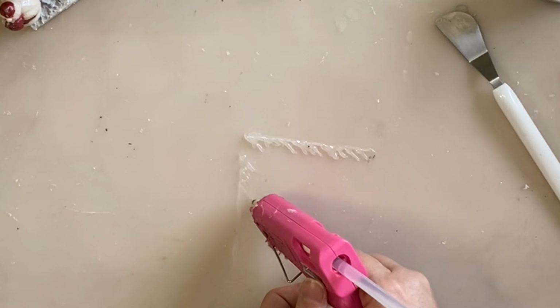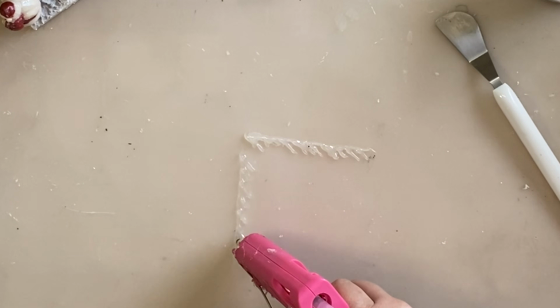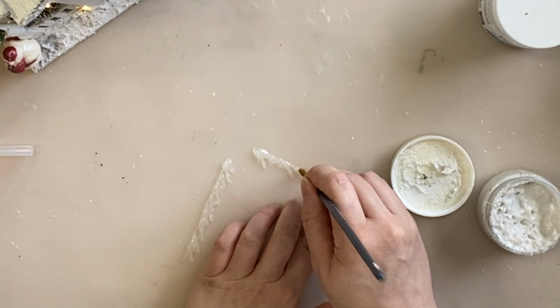I'm sure that there are molds you could probably use. I know Tim Holtz did have some icicle, I think it might have been icicle tape, I'm not sure, but I didn't have that, so I decided to make my own.